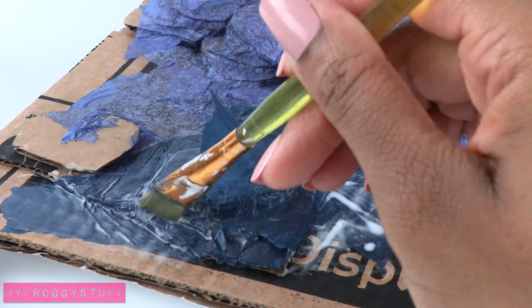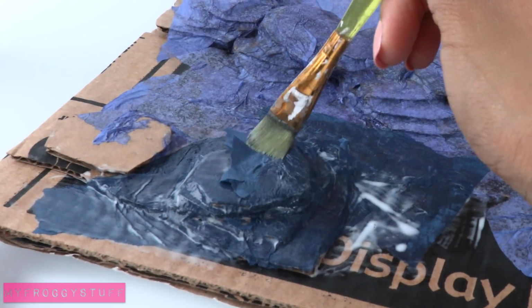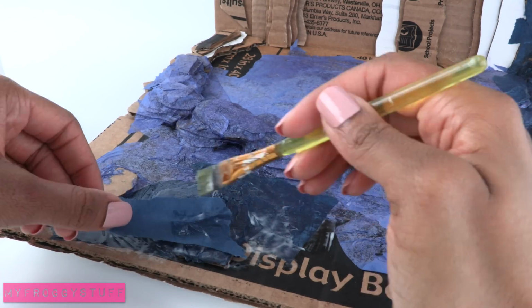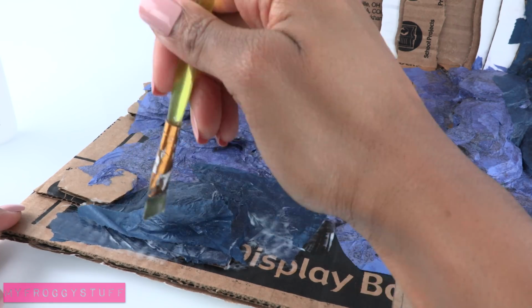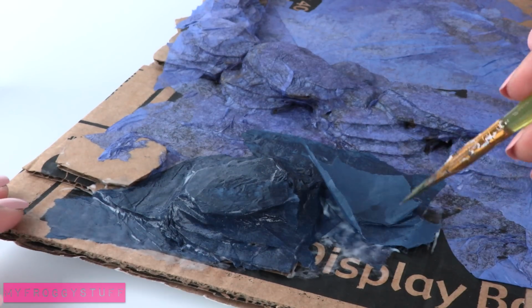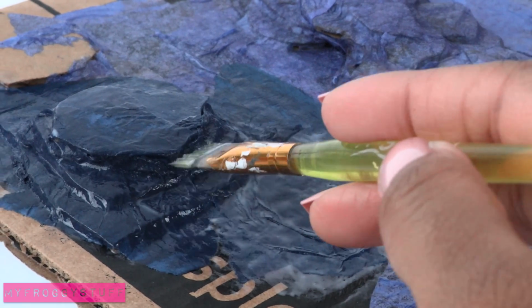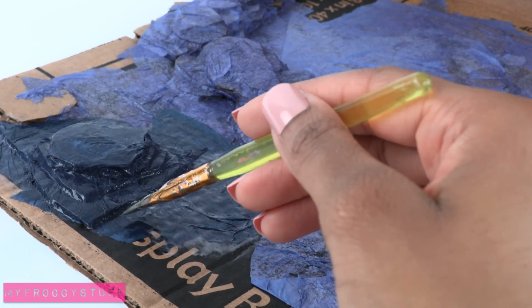And I just want to make sure that all of the little nooks and crannies are covered so that it looks like rock when it's all done. And the tissue paper gives us a lot of good wrinkles. We want a lot of texture here so that it looks natural. Using small pieces of tissue paper really does help to get around all of the cuts in the cardboard while keeping a lot of the layers.